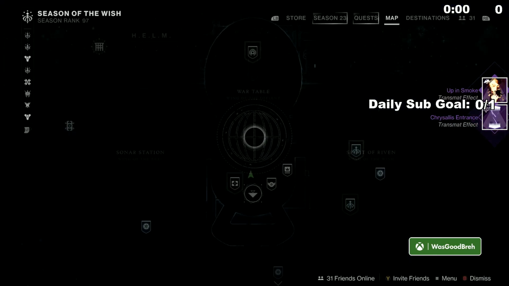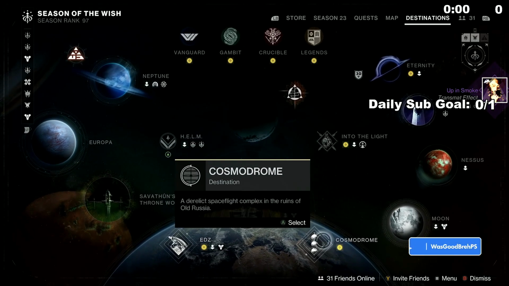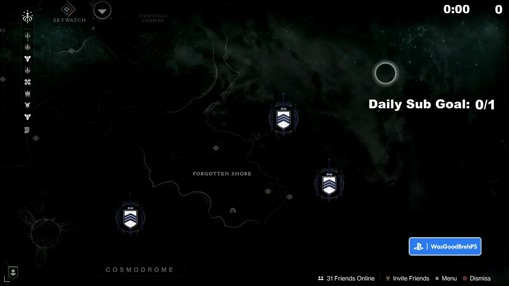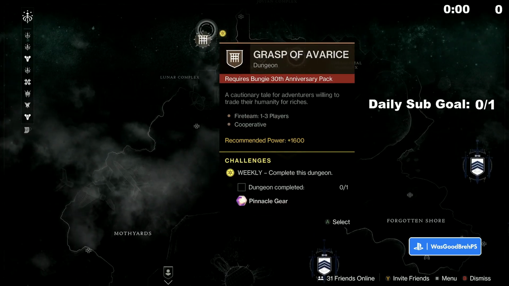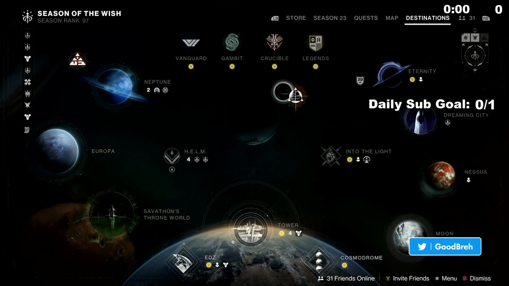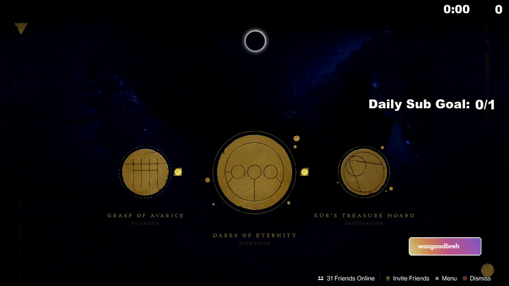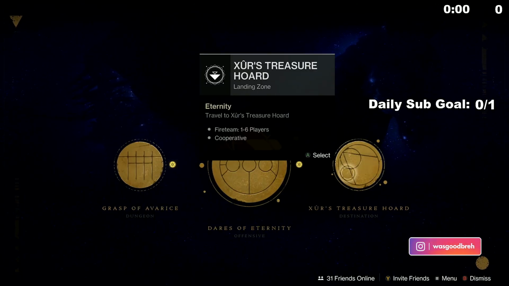Now, let's go see what's in rotation this week for the final week before The Final Shape. Over at the Cosmodrome, we got the Grasp of Avarice in rotation this week, a classic. Over at Eternity, we have the Grasp of Avarice again. I don't know why I had to double down on that with our Dares of Eternity.